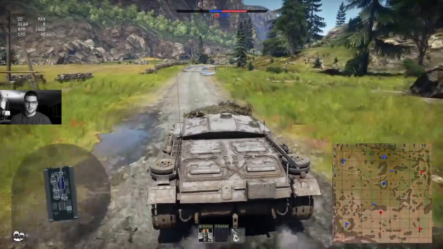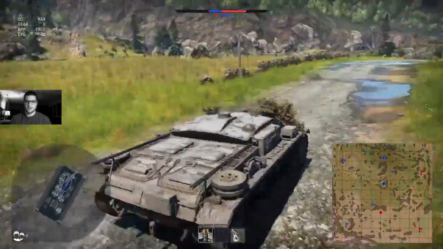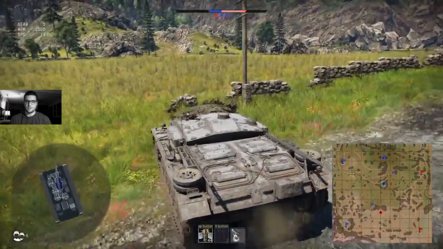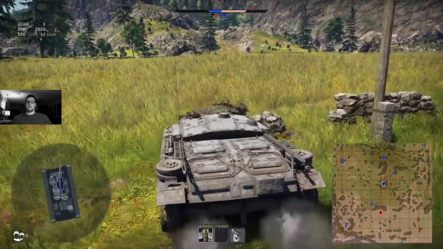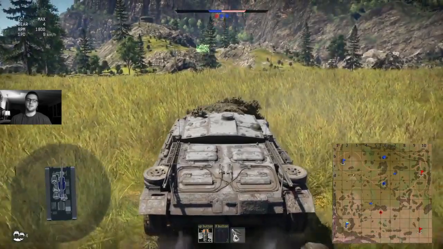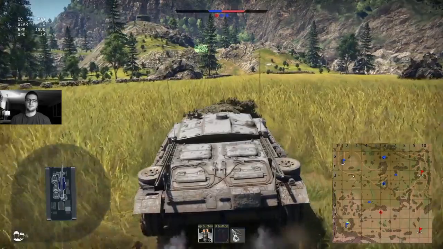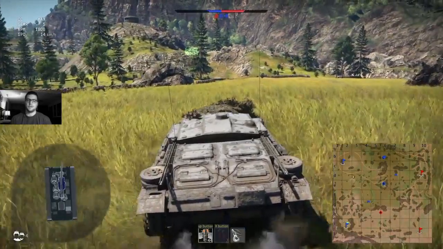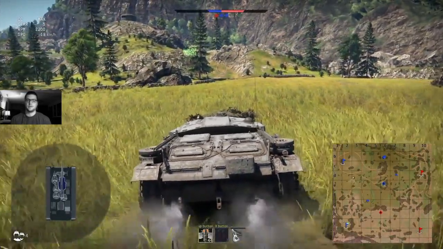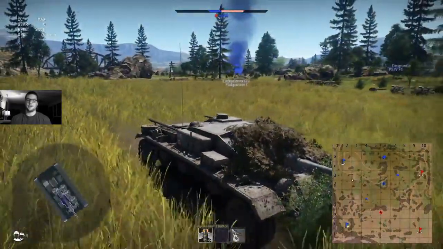So we're making our way back to the spawn, and we're going to try and head up towards A. We're just taking a safer path. I don't like heading towards the enemy spawn because you're likely to get shot that way. It's safer to head back to your own base, especially when you're making long distance maneuvers like this across the map and your sides and rear could be exposed.